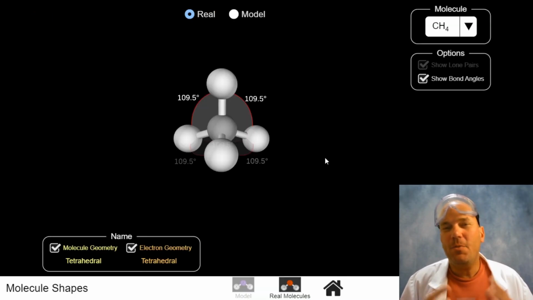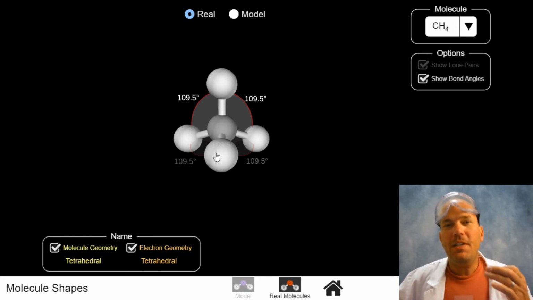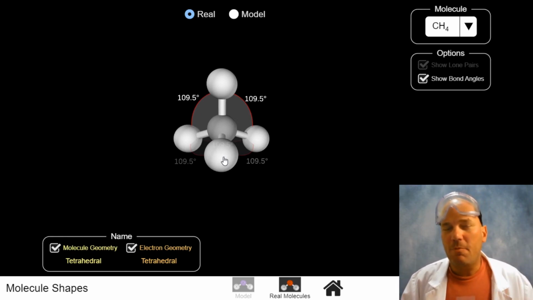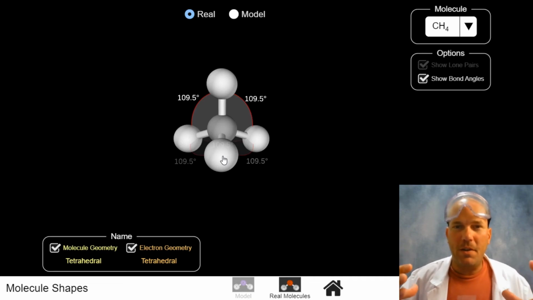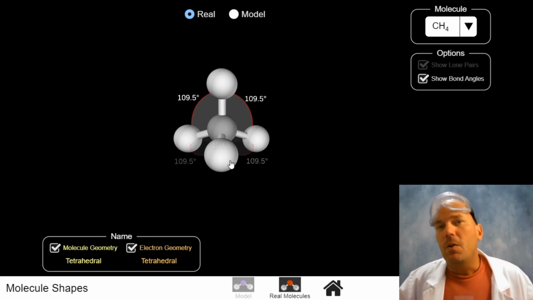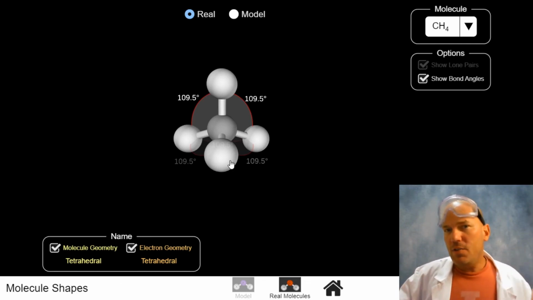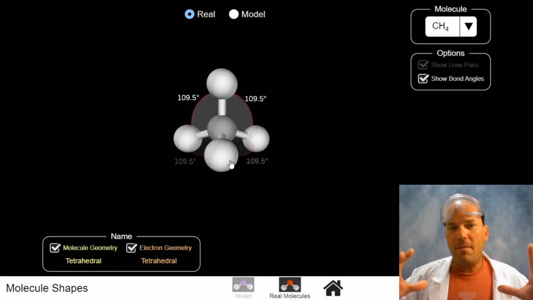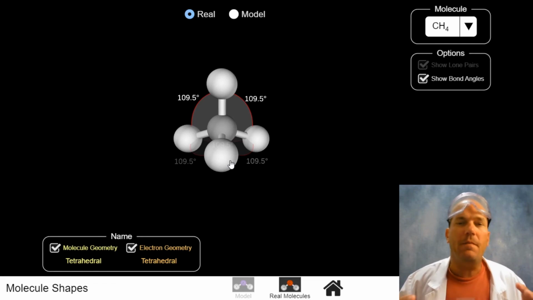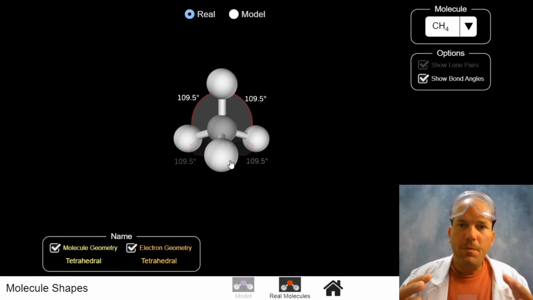All right, so we had 3 different molecular shapes for structures that have 4 electron groups. The first one we discussed was methane. I want to show you what the bond angles look like and what the overall 3-dimensional structure looks like so you can better conceptualize the valence shell electron pair repulsion theory and how electrons affect the overall molecular geometry. So for a tetrahedral shape, we're going to have bond angles of 109.5.